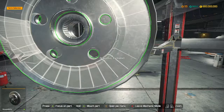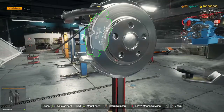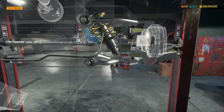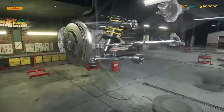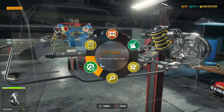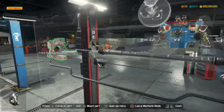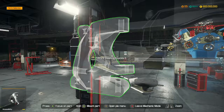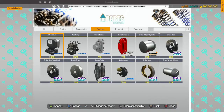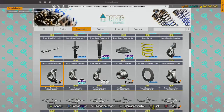Come on, hub bearings. There we go. Brake pads are on. Not brake calipers yet. Hang on, is there something else on the back? No, that's just the thingy. Right, steering knuckle B. That broke as well, apparently. Front steering knuckle B.